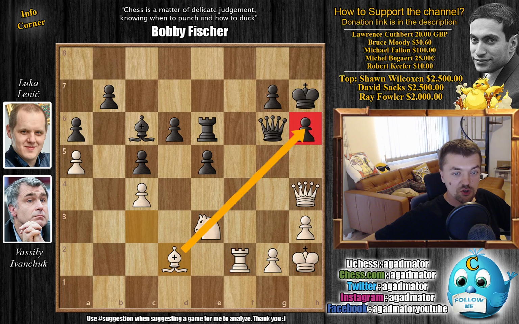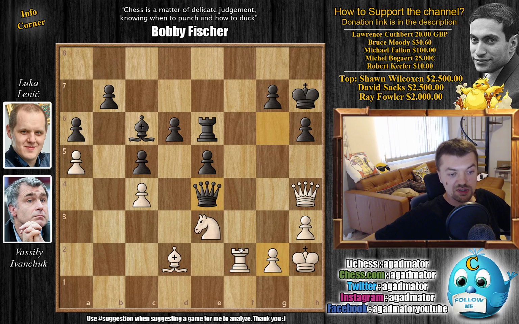Now it's attacking the h6 pawn. The queen also is attacking the h6 pawn. And if the knight, for example, comes to g4, the knight will also be attacking the h6 pawn. Maybe something can be done about that. Queen to e4 by Lenič, now pressuring the g2 pawn, but like we said, it's not a problem.